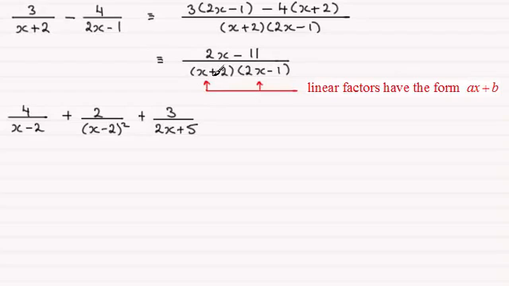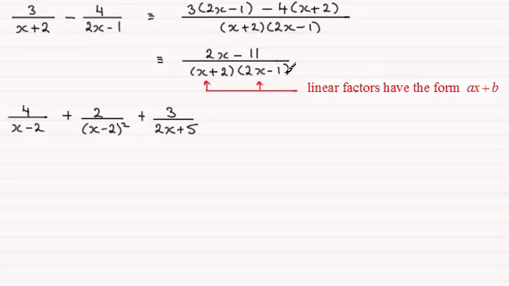And when you have a fraction like this containing linear factors, we can see that what they've come from was a constant over each of the linear factors. So as you can see, we've got a constant 3 over one of the linear factors, x plus 2, and then we had another fraction where we had a constant divided by the other linear factor.